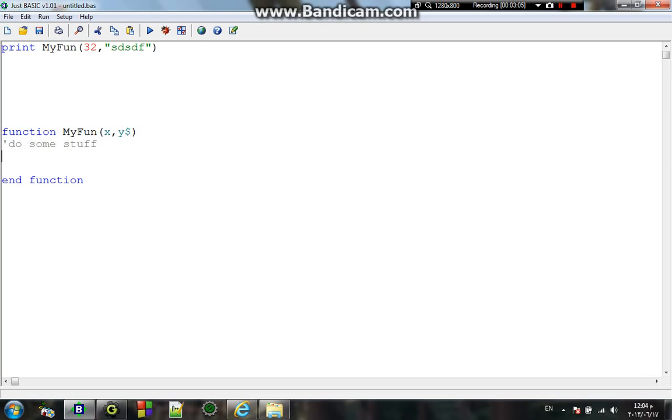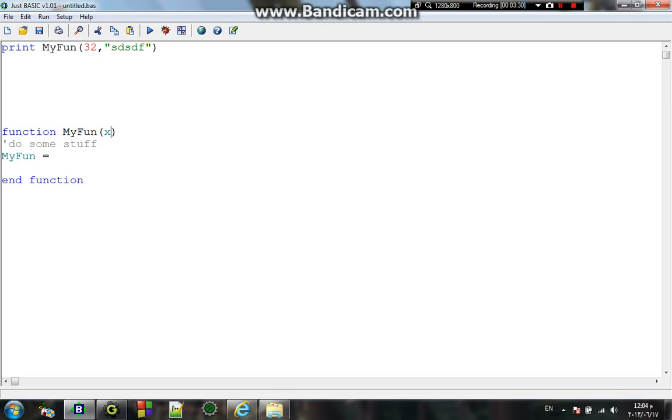Simply, it's the function name itself without the parentheses and the values passed. Type up in this case my fun, just like you typed it in the name, and then equal sign. This is going to be the value returned from the function. That's why we place a $ sign if the value returned was a string, because the value returned is simply the name itself.